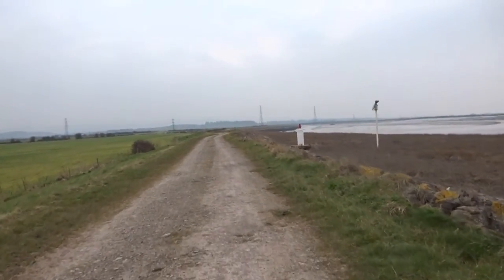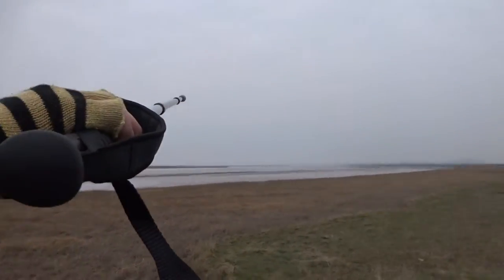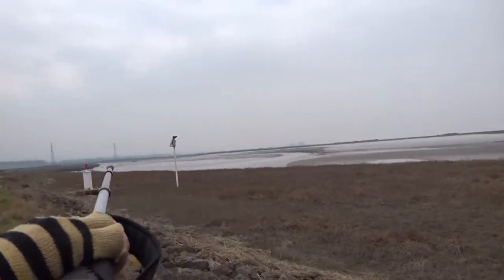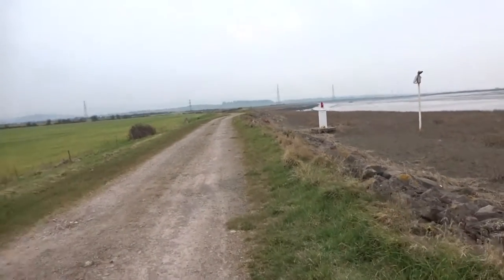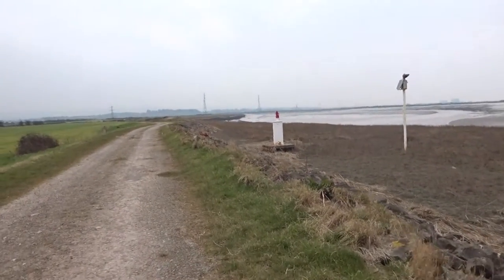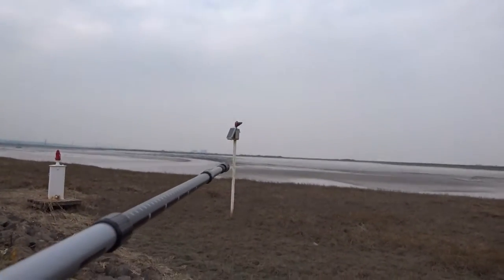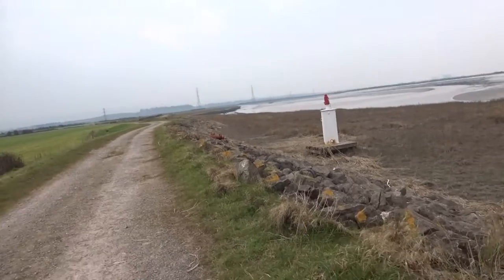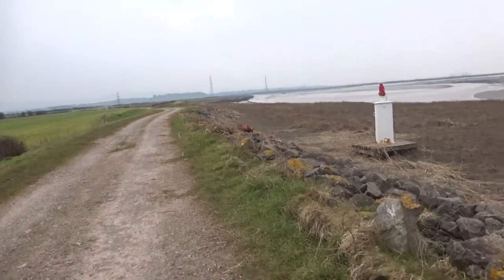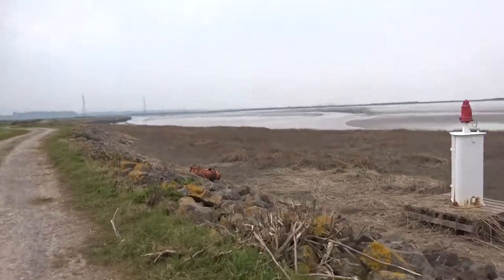Now here, this is obviously a warning to ships. You imagine the water up to here splashing at 10 foot high. All that's sticking out to show them this bank, these beacons here. So they obviously gauge it so that the water doesn't get higher than that white one there. But it warns ships, you see, and it's solar powered, that one, look. It's got a solar panel on the back. This would warn the ships coming around there that there was a big bank here. It's a warning for them as they have to negotiate the sandbanks. Yeah, so there we go.